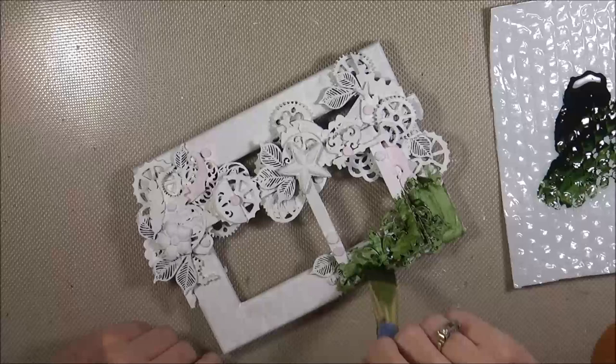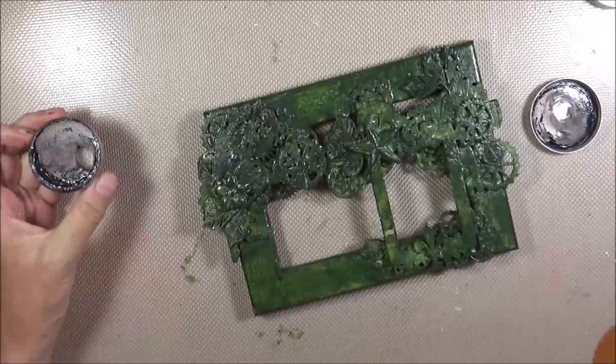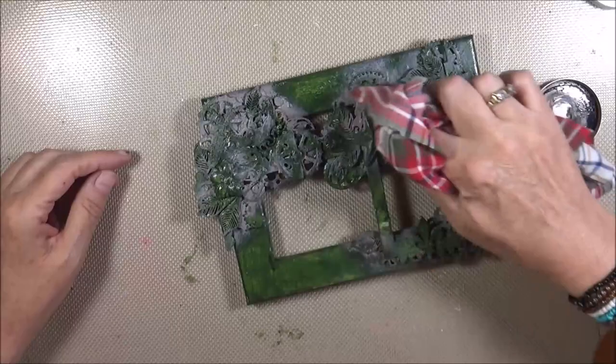Now, I do love this shade of green, but for this project, it was a bit dark. I should have started with something much lighter, but I will remedy that later on. For now, I will use some of my matte and my glossy waxes from Prima, and they give me a nice dimensional effect. And you can remove the excess until it is dry, then it is permanent.